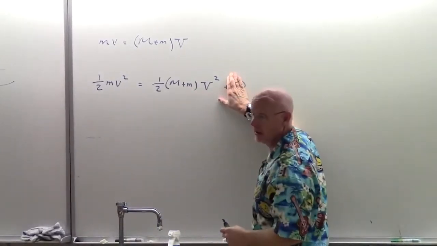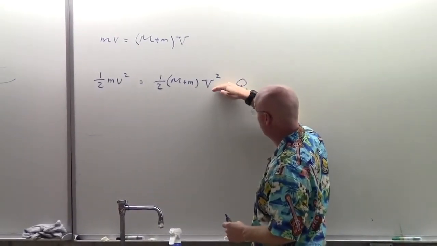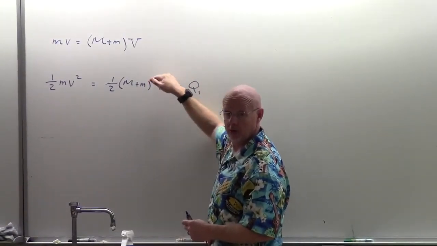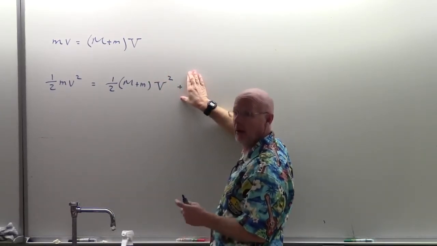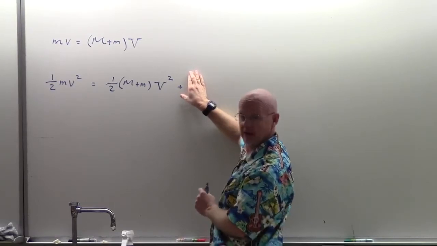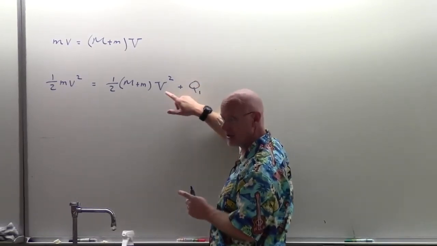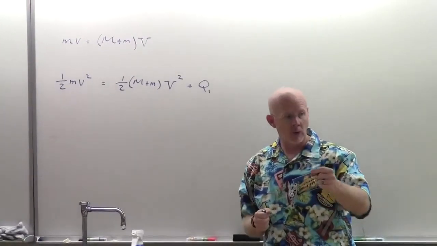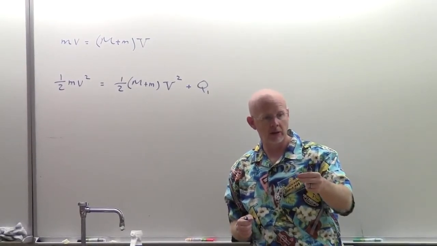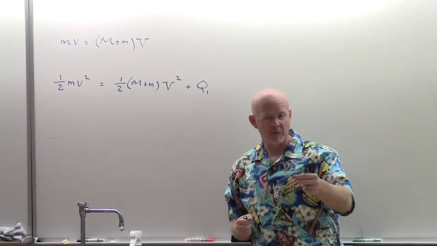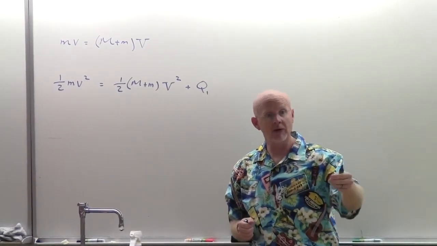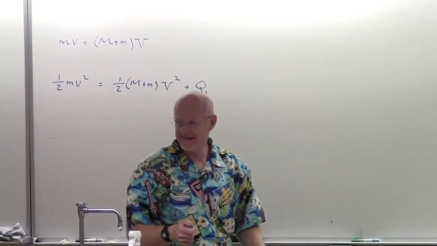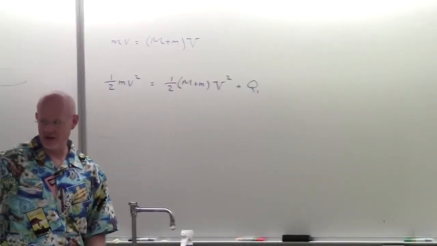Don't just put that. In fact, that without the Q is impossible to also equal that. If I didn't put a Q in there, I would have a problem with my mathematics. I would see that there's no solution. You're right, you can't have a solution. When they stick together, there's got to be some heat created. In fact, the word we used was perfectly inelastic collision. And what did the word inelastic mean? Well, perfect part meant they stick together. But what did the inelastic mean? Yeah, it meant some heat was created in the impact, right?